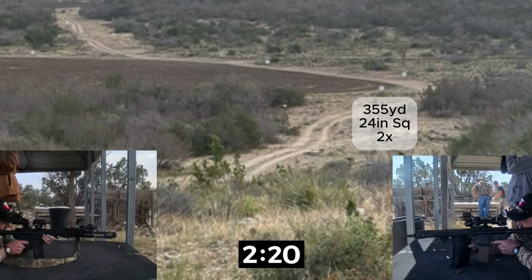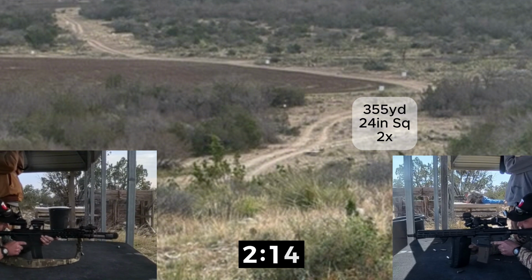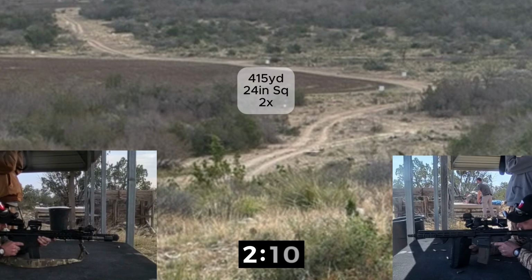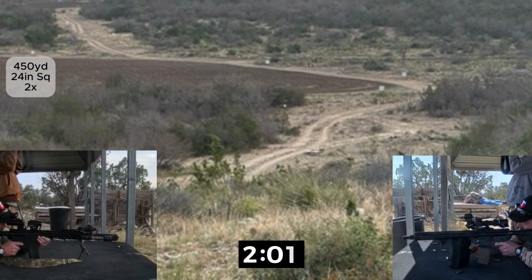There are two notable differences between the two days. First, the first day I didn't know the distances. I had to figure them out with my scope, and on the second day I knew what the holds would need to be. In addition, the first day was a little bit more windy, so the challenge of the first day was definitely different. For this first stage that you're looking at, I did not try to sync them up.